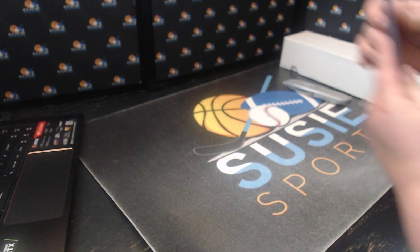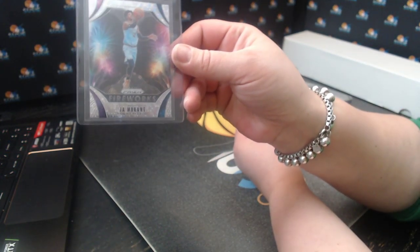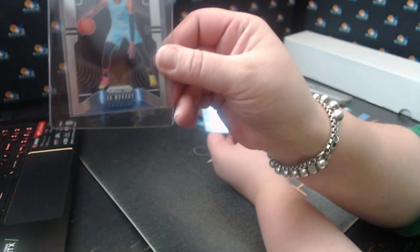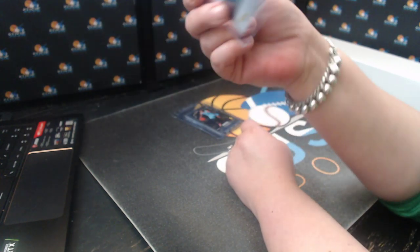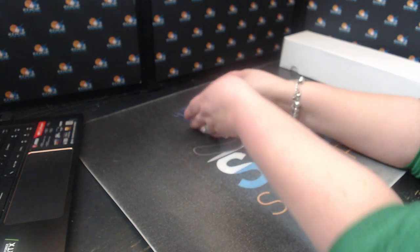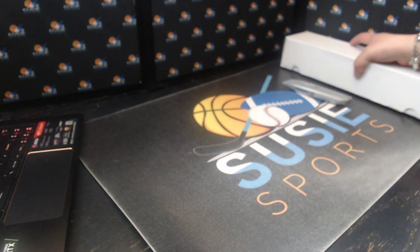And is this to end our night, guys? On the Ja Morant Disco Fireworks. That is outstanding. Nice Ja Morant base. And then, of course, the Ja Morant auto that did come out there. Not numbered, but who cares? It is outstanding. Congrats to the Grizz. That is rookie penmanship. What an auto, what a fun break.